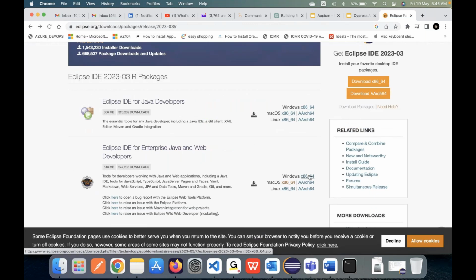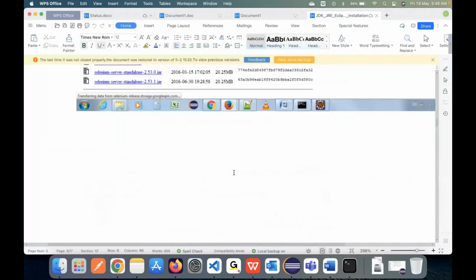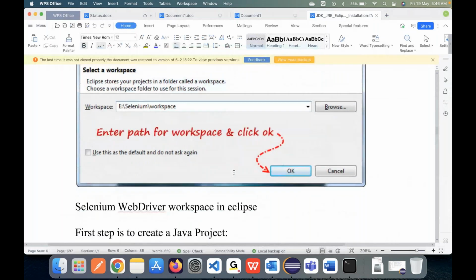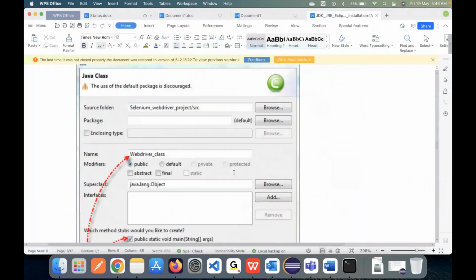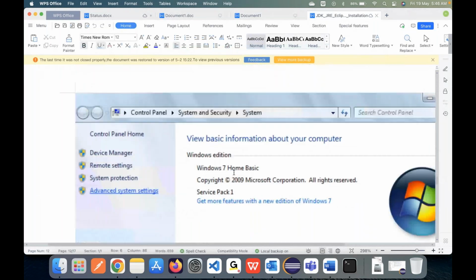Once you download your Eclipse, there is a package available. Just open the package. That's it. You'll be able to view it. So these are the older versions of things. Why I opened this document is in order to show you, okay, just a minute. Whatever I wanted to show you, it's not over here.